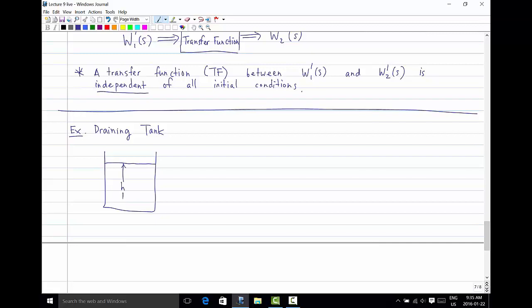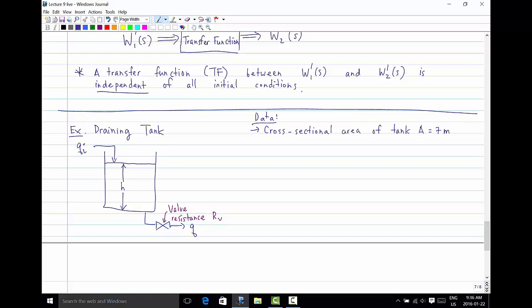We have a draining tank which has only one inlet volumetric flow rate Q1 and an outlet volumetric flow of Q. We have a valve on the outlet with a resistance of RV. Some experimental constant data is given in this question, but they are not relevant and they will come into play in the next lecture. The flow head equation H equals RV times Q is used to evaluate the quantities Q and H.